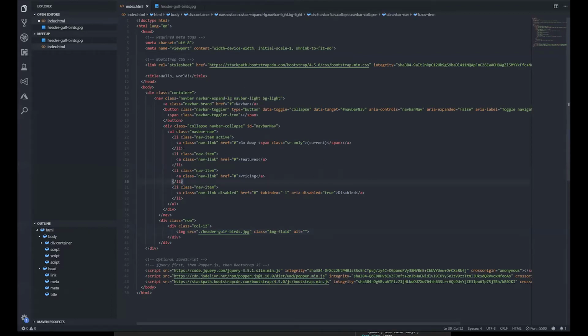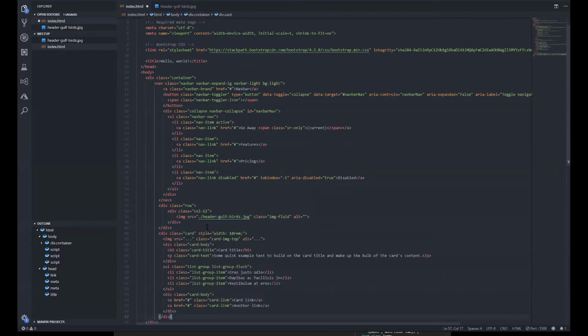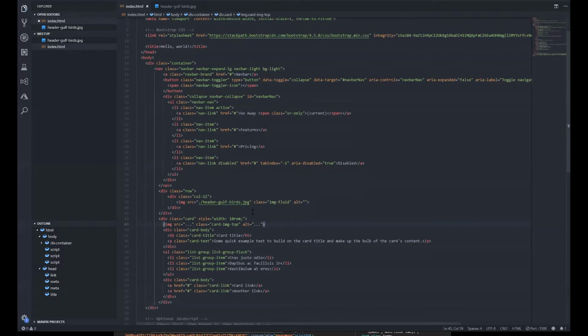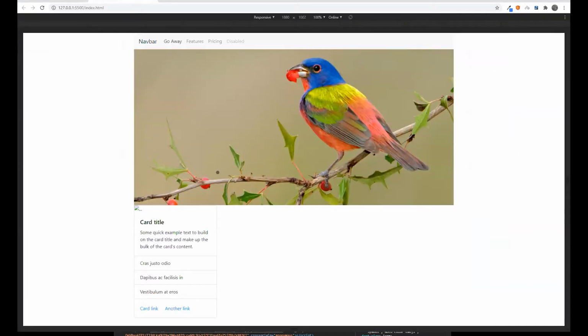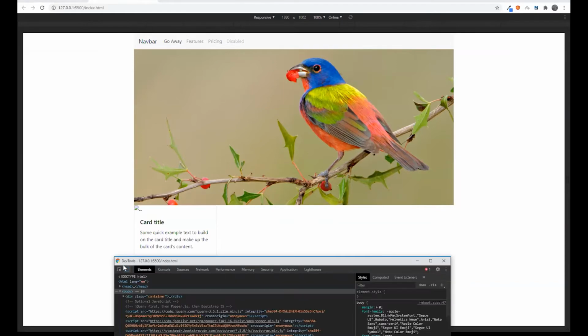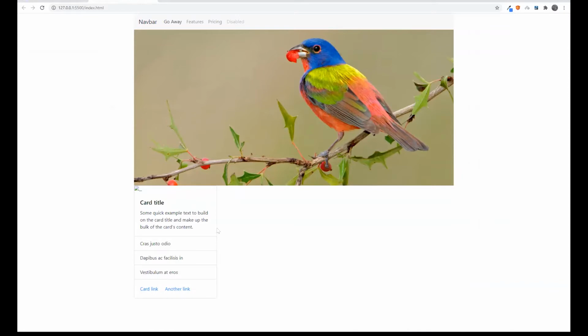HTML here, and this time we found where the nav ends. The nav ends here, and then here's our row. So what do you think we're going to do? Well, we are going to go right up. For now, we'll just paste it right here. Okay, and we'll save that. And it's going to look a little funky because there's no image in the top. And when we go back to our site here, okay, so it doesn't look too bad. Okay, still does look a little funky here. Let me remove the mobile view here so you can take a look at what it really looks like. So it still looks a little funky because the image isn't there, but you get the idea.